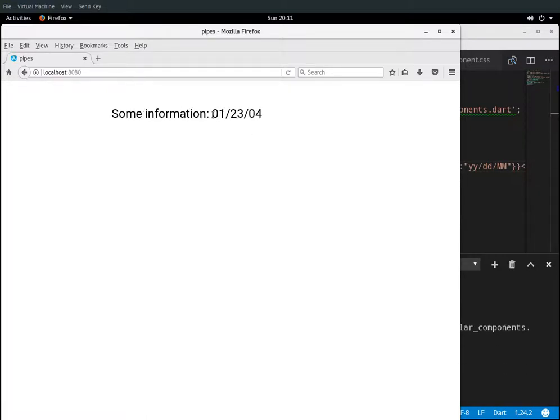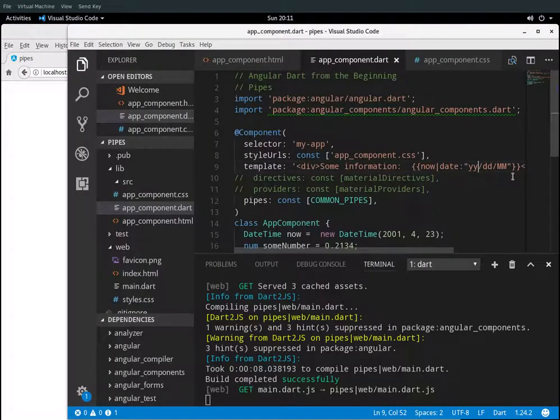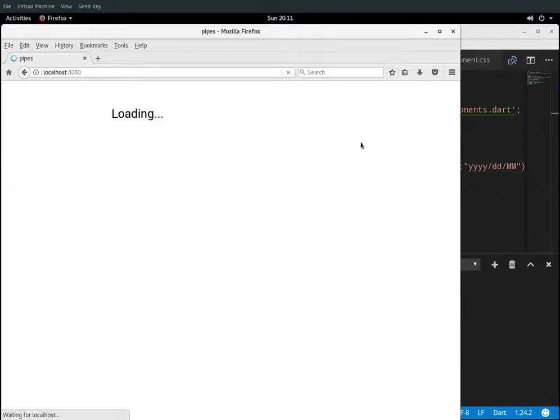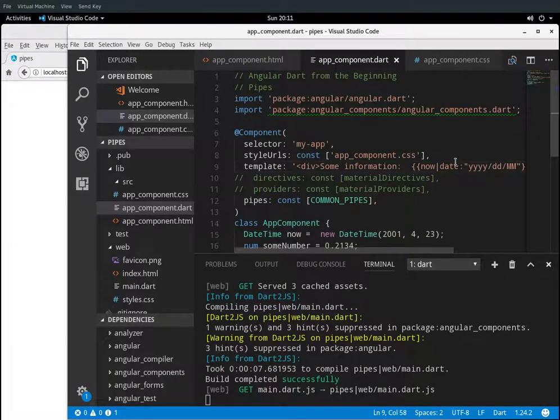There we go. Okay, so for the year format, let's make it clear there. We'll do 4 characters for the year. And you could put this in any order that you want to, okay? There we go. All right, so that's number one.